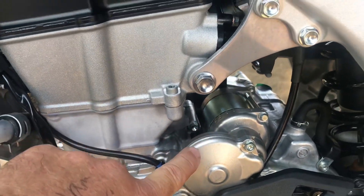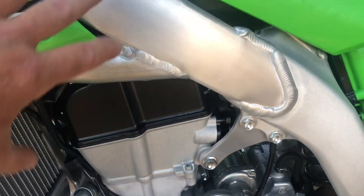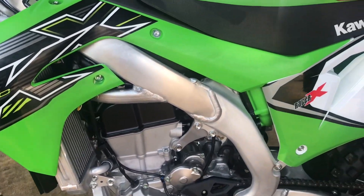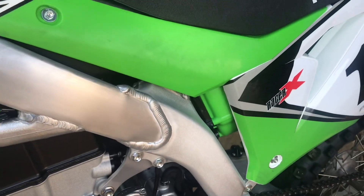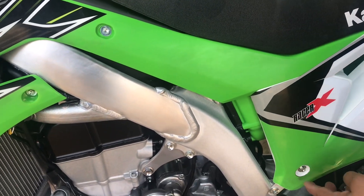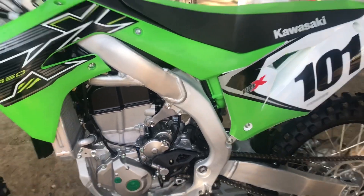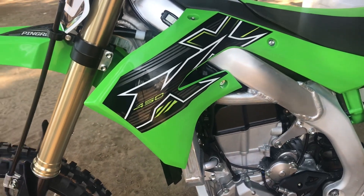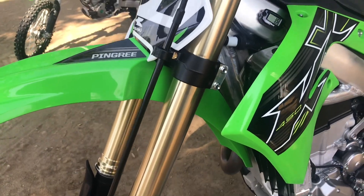Down here is where the slave cylinder is to push in. And also — that's the electric start! So that's pretty big news. You hit it once, it wakes up the fuel pump — it kind of primes the fuel pump and wakes up the battery and everything. New air filter is in here too. You don't have to remove the seat anymore to get to the air filter — just take out these two bolts and the air filter comes right out. It's a different shape from the 2018 filter, a little flatter and bigger in diameter.